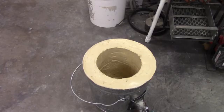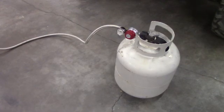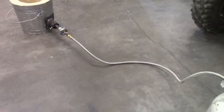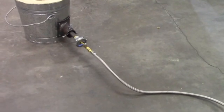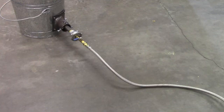Okay guys, we're hooked up to the propane. And that's a 6-foot stainless steel hose going over to the burner, and it is now inside the 2.5-inch pipe on the foundry.